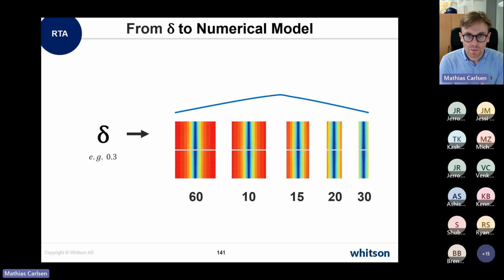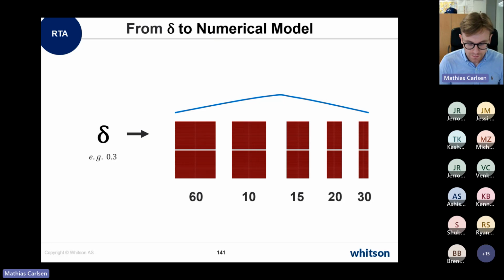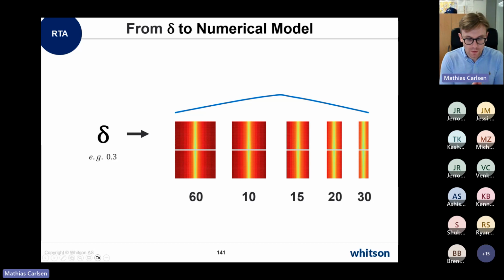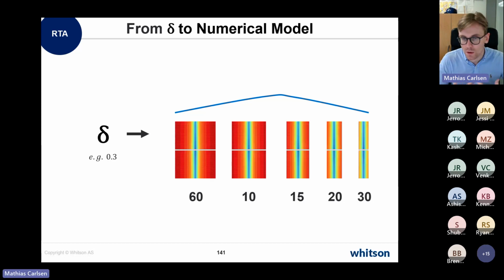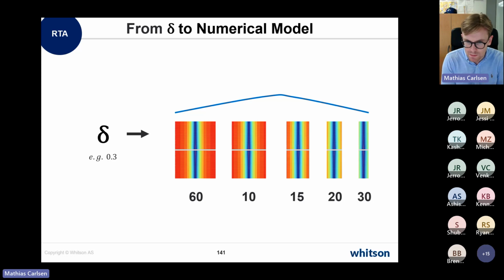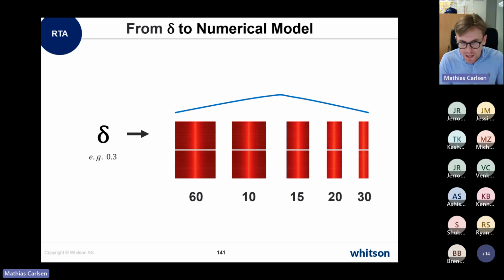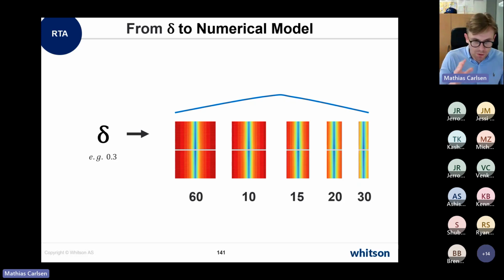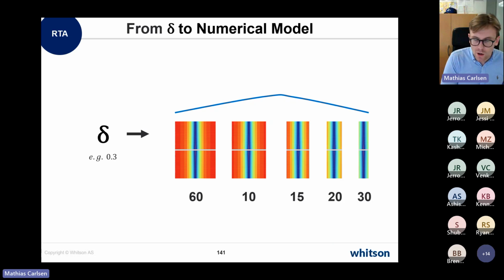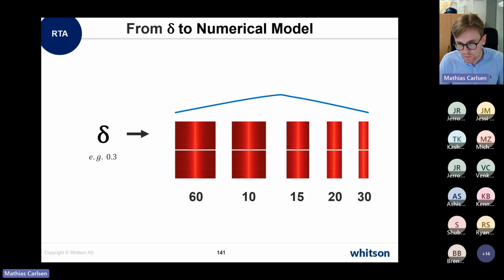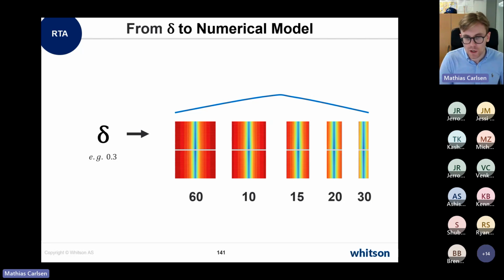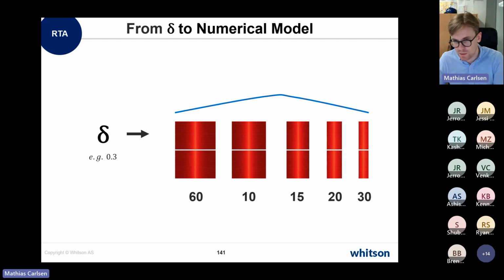And when it comes to the key point I'm trying to educate on, one of the beautiful things that Acuna provided was this recipe of how you can create a delta distribution, let's say a delta of 0.3. If your delta is 0.3, he could say you need this distribution of fractures or symmetry element models, and you need this many of this size, this many of this size, this many of this size, and this many of this size.